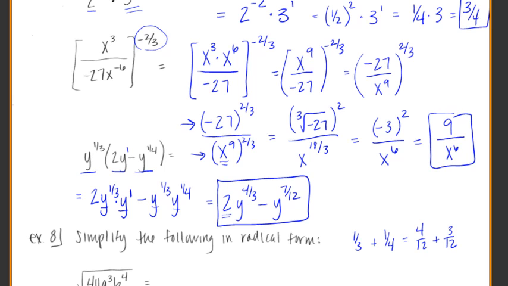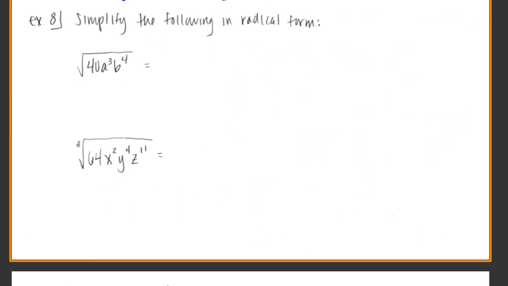Okay, so let's go on to example number 8. With example 8, really our goal here, the purpose of this one, is just specifically to look at what we do whenever something doesn't come out perfectly. Like we've been always doing the cube root of 8 or 27, and that came out perfectly, it was 2 or 3. Or we did the square root of 25, which was 5. But what happens if we don't have stuff that works out perfectly? What do we do in that case? This is what example 8 is all about.